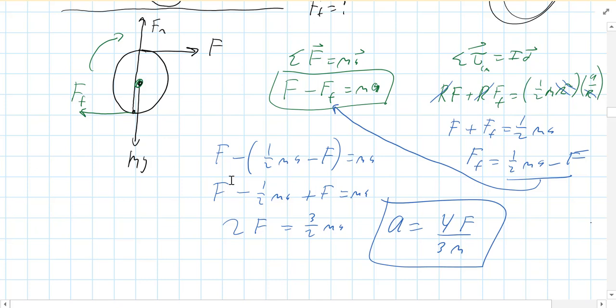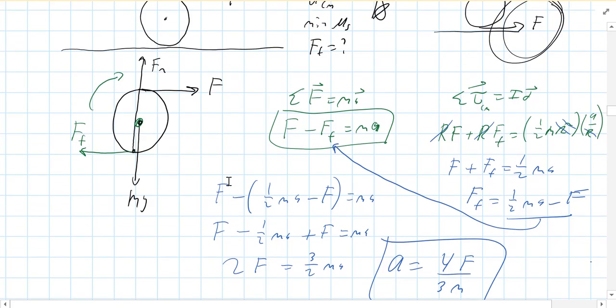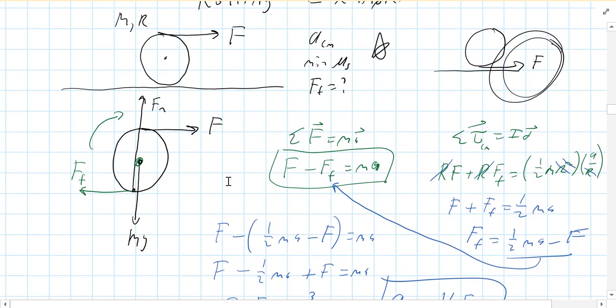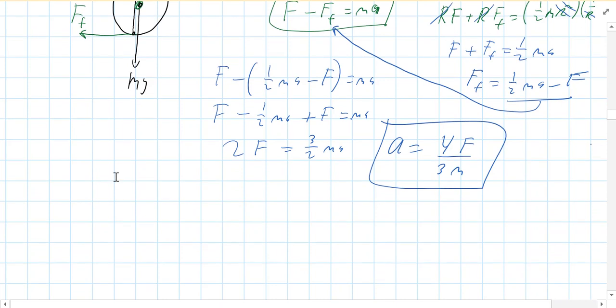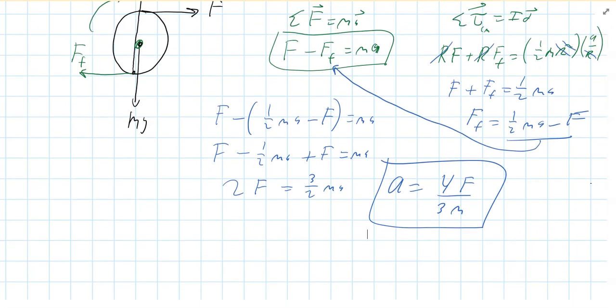Now, at this point, you should be able to answer which way friction points. If there were no friction and the only force acting on the paper towel roll were F, the acceleration would just be F divided by m. Well, we've got an acceleration bigger than that. So it turns out we guessed wrong on friction. When we plug this back in for a to solve for friction, we're going to get a negative value for friction. So I'll show you that. Let's see, we'll do this right here.